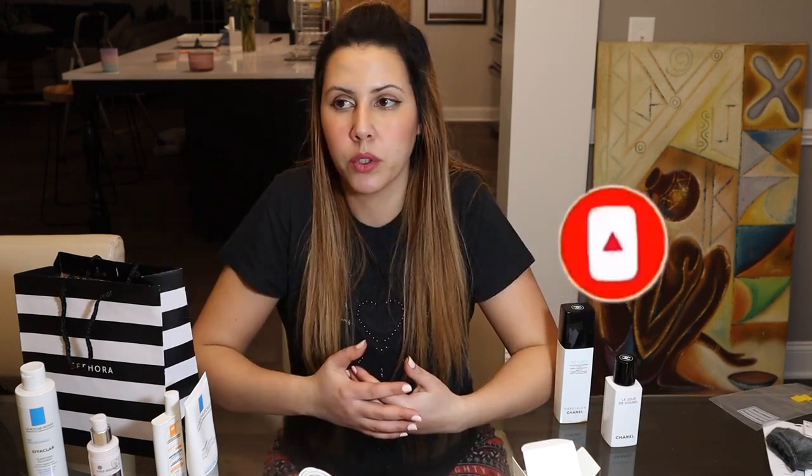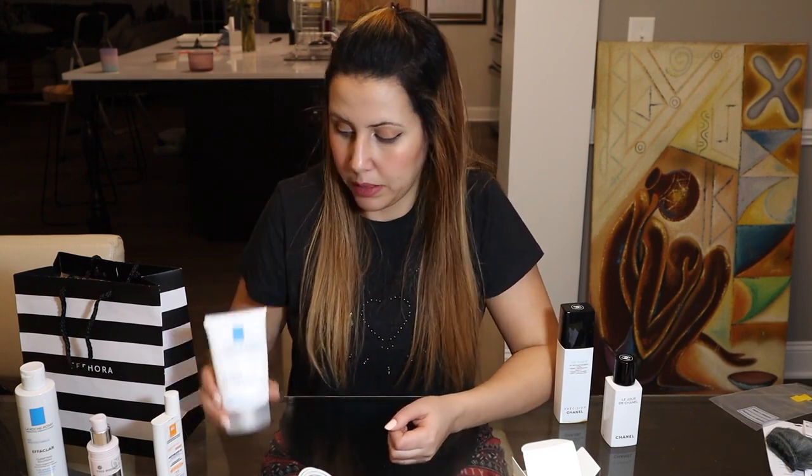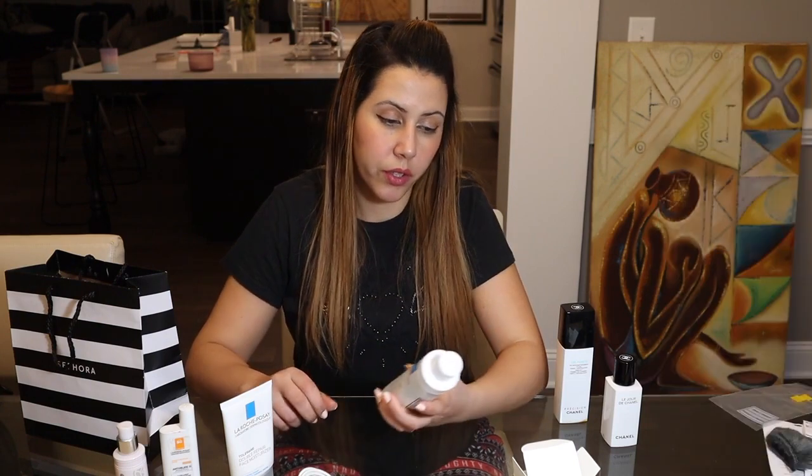Moving on to the skincare I used to use — I have some products from Europe, mostly from brands you can find in Morocco. Some skincare doesn't exist here in the US, or if you want to buy it it's just too expensive. This product I used to use back home — the packaging was different and the texture was not as oily. Since I started using this version, I've noticed some acne. I also bought a product targeting clogged pores and smooth skin texture to reduce my pores, but I haven't seen a difference yet.